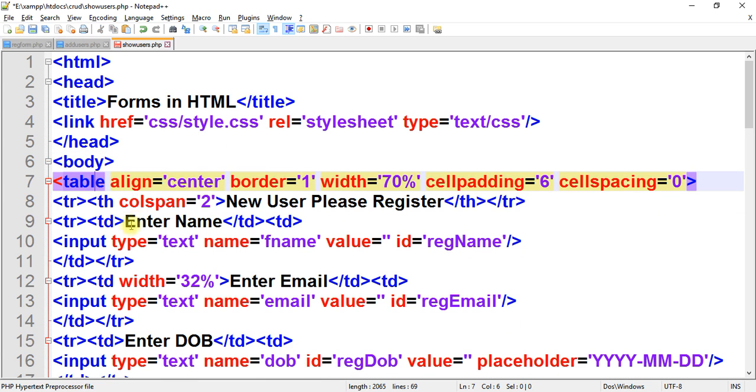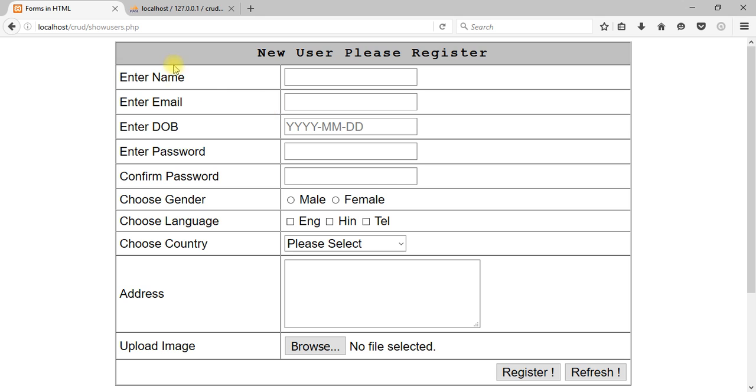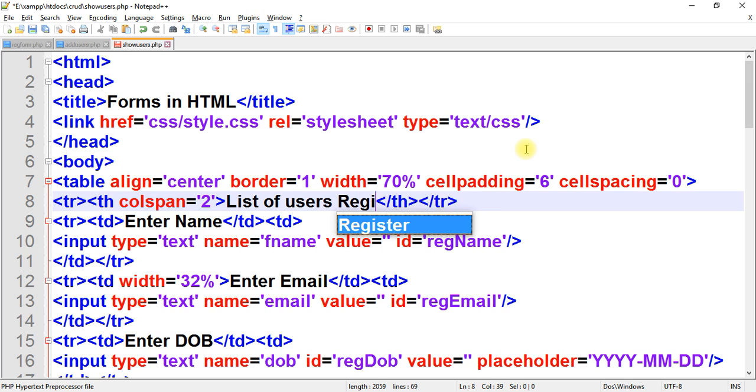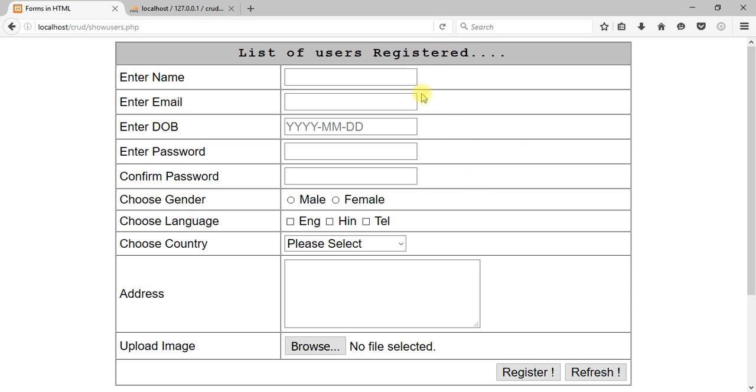This is my table, this is my tr, which says new user, please register. Instead of this, I'm going to say list of users registered. You can see that the title has been changed to list of users registered.